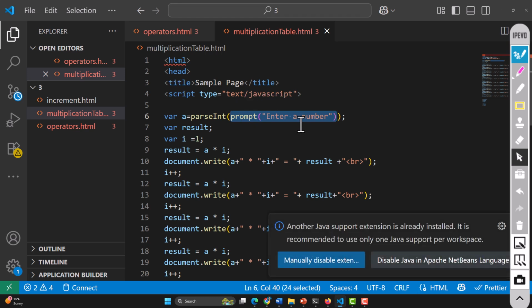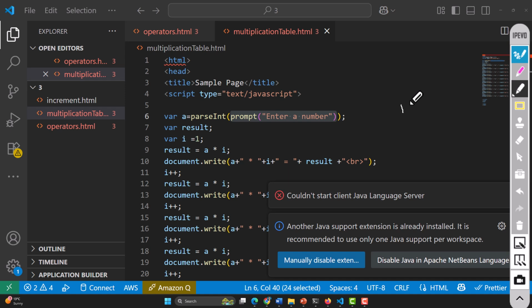So prompt will actually ask the user to enter a number, and further once we have the parseInt, parseInt will convert that particular value. So if I am taking a value 10 as a prompt, by default it will take it as a string.